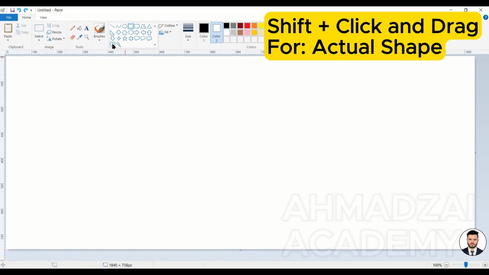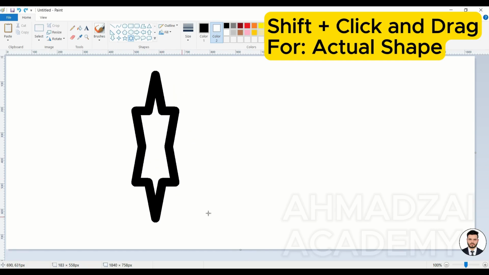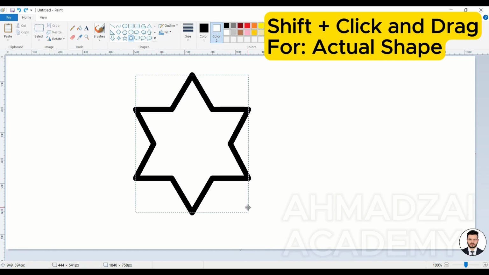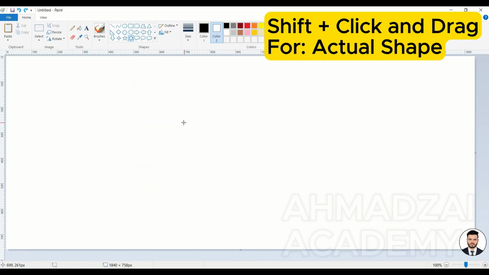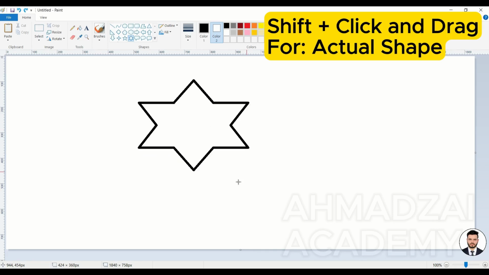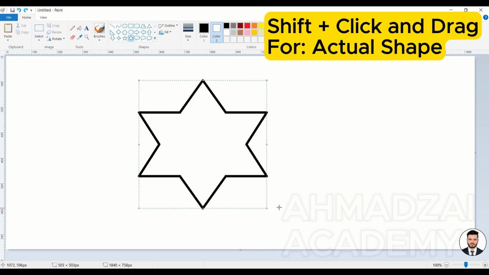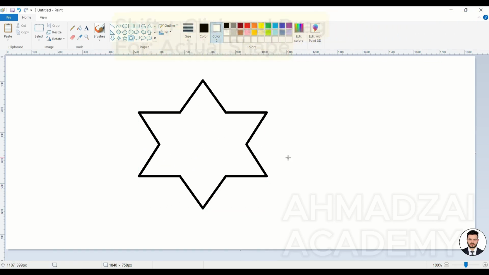Or for example, here, let's say you want to draw a star. If you draw a star, sometimes its width is too much or its height is too much. But if we want to draw a star where all four angles are perfectly regular, what do we need to hold down again? Shift. Otherwise, it will take on this irregular shape. So, when drawing, we use this method.